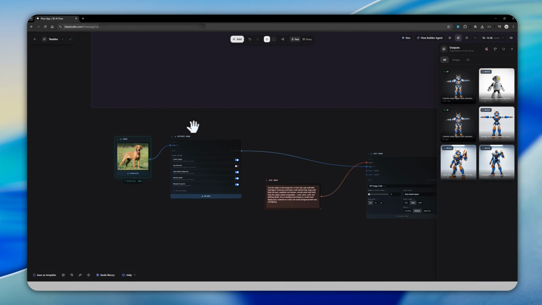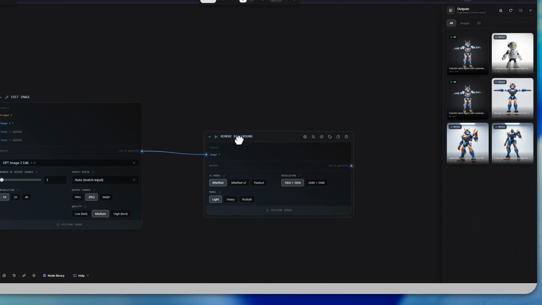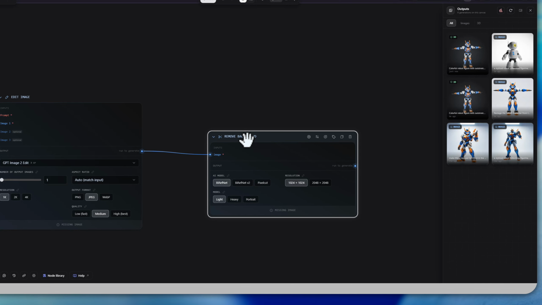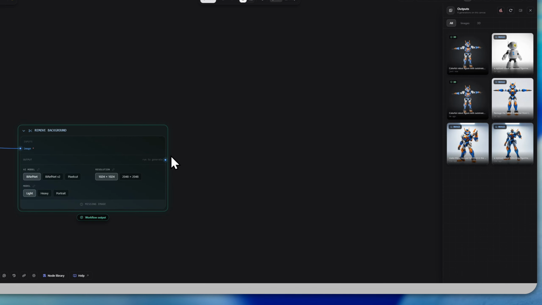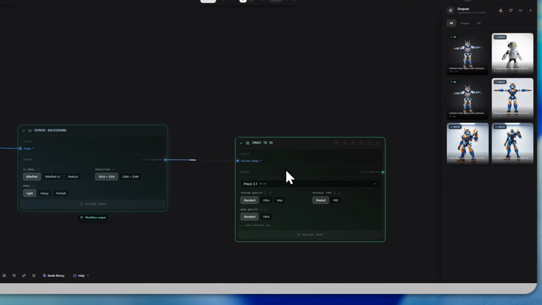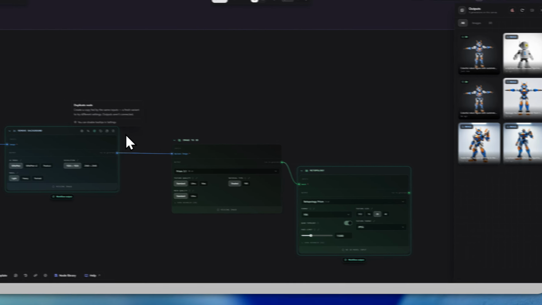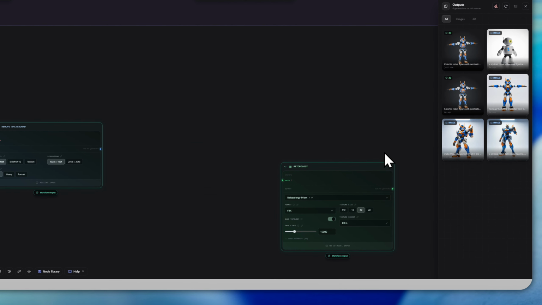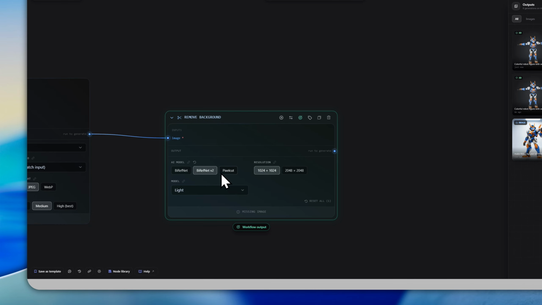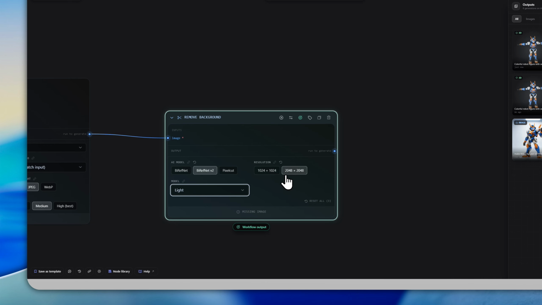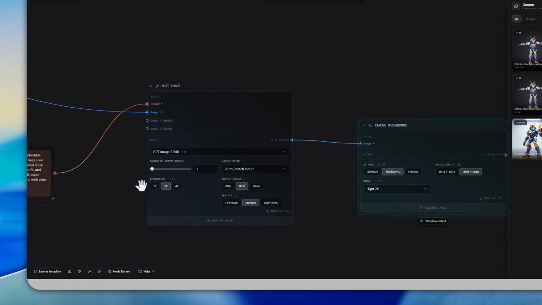And of course, if you have an input, you also need an output. So let's go to the end of the flow. In this case, let's say we want the remove background to be the last step in this workflow, we can say, hey, mark this as workflow output. Of course, you could now also add an image to 3D node. You can also add a remesh node, for example, and then set this one here as output. So it runs the whole flow to the end, but in this case, it's fine if it ends with the remove background node. And we're gonna set it to the BiRefNet V2 model, 2K, and here let's set it to 2K as well.